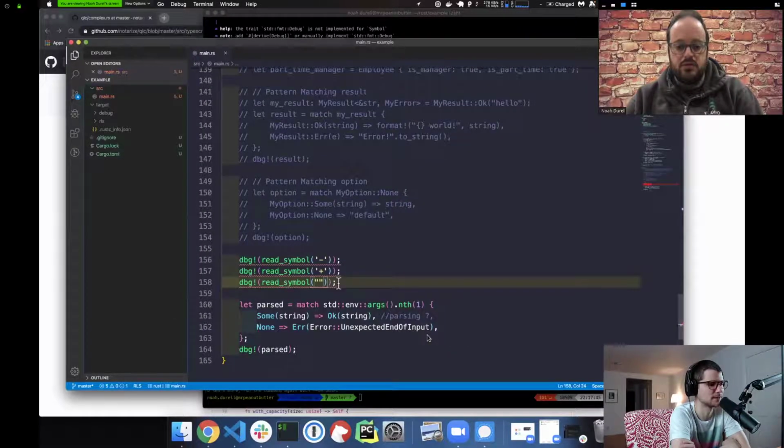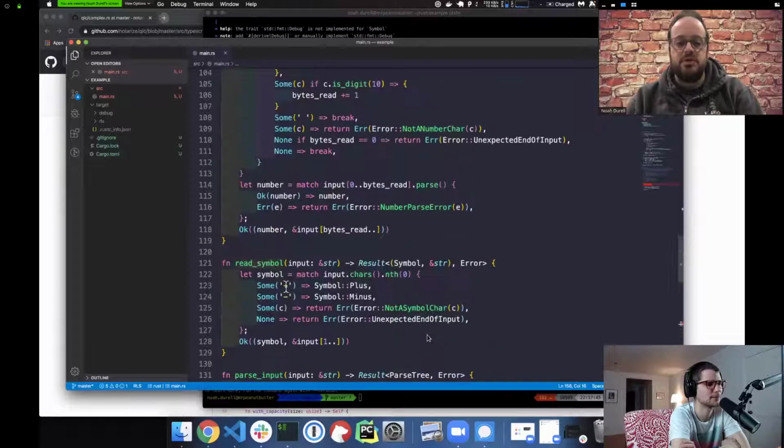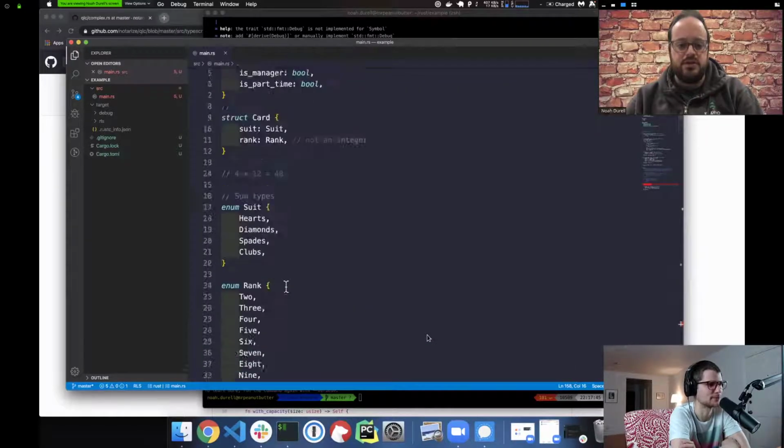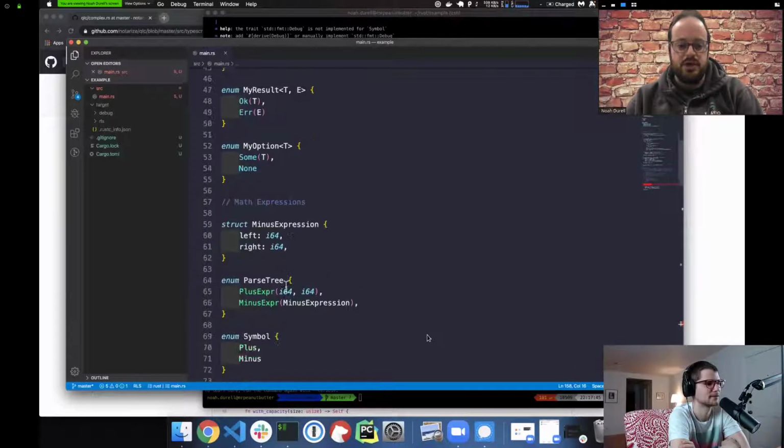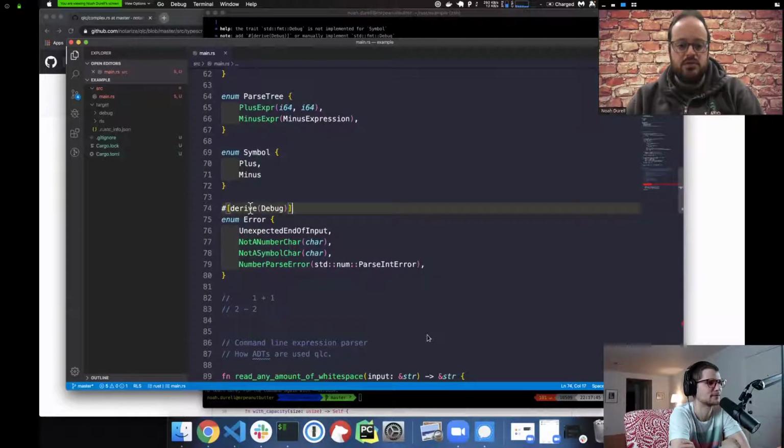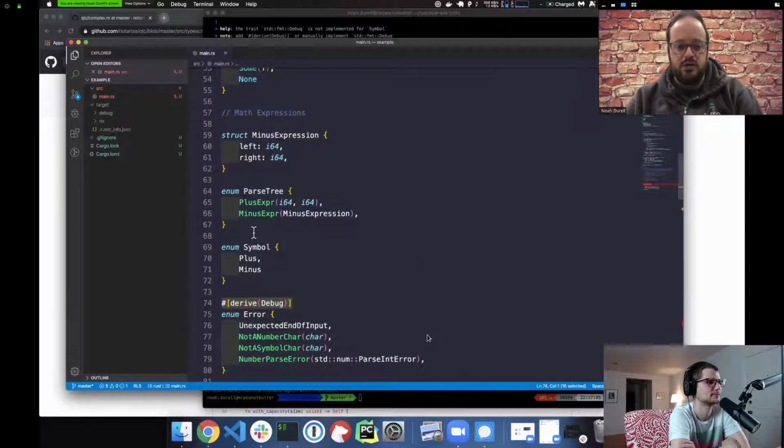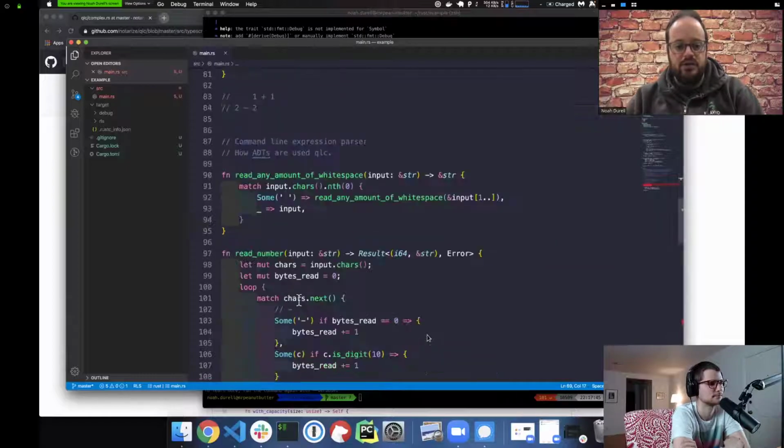It's the same, so it can't print symbol. Oh yeah, we can fix that. That one's not so bad. So we'll use our handy derive debug.